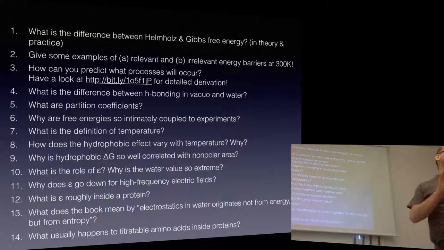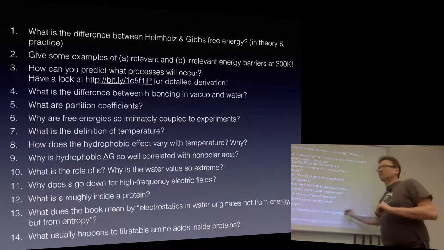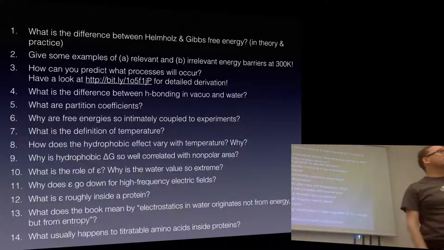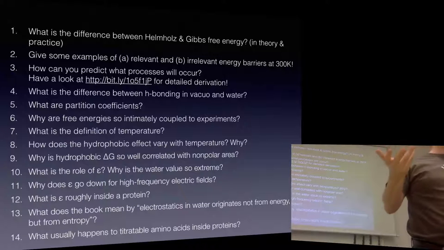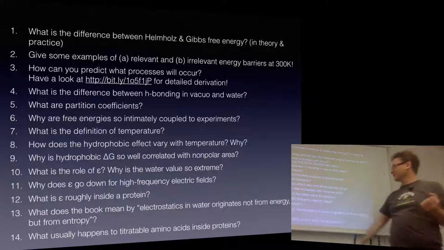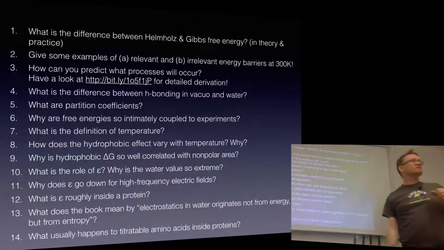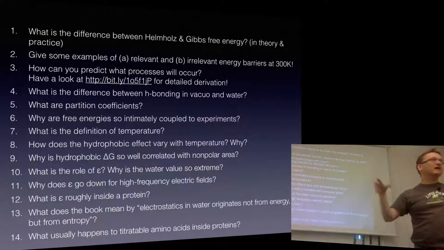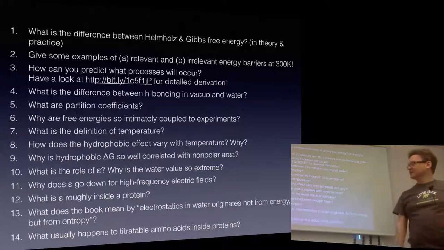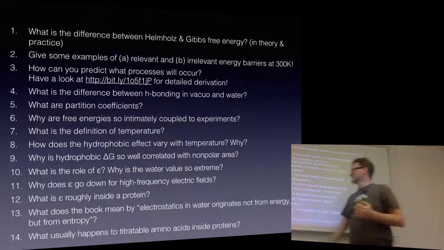Roughly, electrostatics in general is also related to this concept of the hydrogen bonds, right? We're always interacting with something, and the electrostatic interactions are so strong that you will do almost anything to find an interaction partner. For instance, water and hydrogen bonds. And that at the end of the day means that the electrostatic enthalpy or energy is pretty much constant. What rather happens is that to keep this constant, the molecules will have to reorient, they will have to form another bond or something. And that means that it manifests itself as entropy.